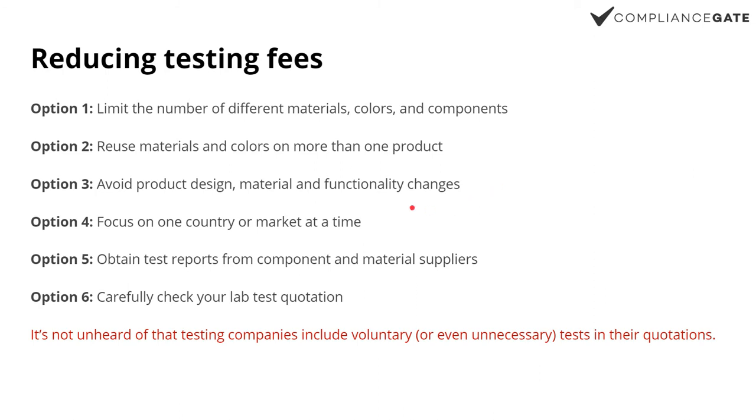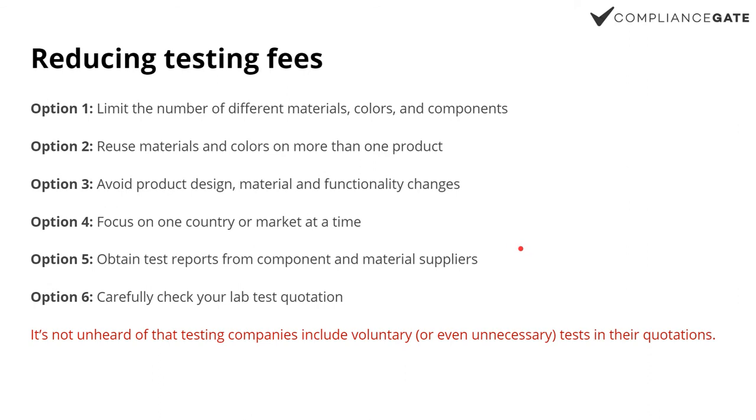Then there's also the number of countries and markets you go into. If you want to launch a product at the same time in the EU and the US, then you're looking at twice the testing costs, roughly, because the EU has its own regulations and testing requirements, whereas the United States also has its own testing requirements. So if you want to limit testing fees, then you should definitely not try to go into more than one market at the same time.